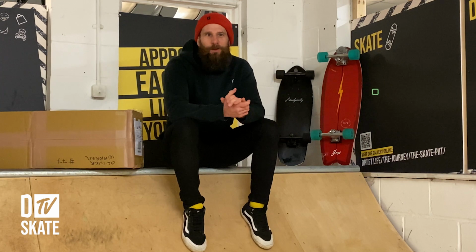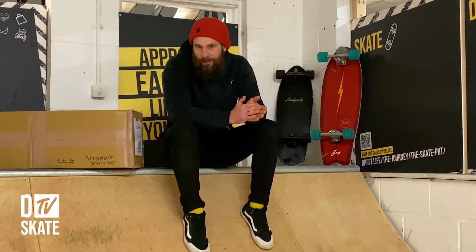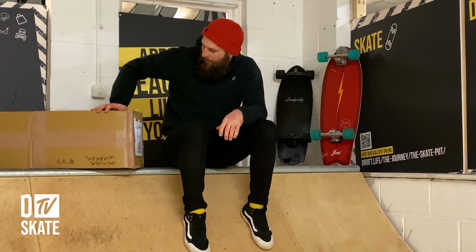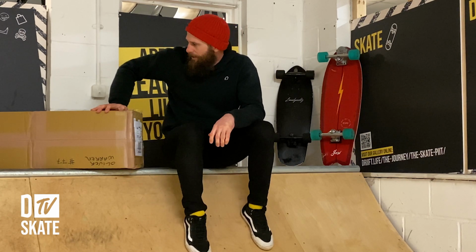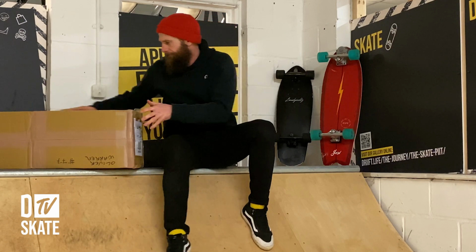We're going to be checking out a new surf skate today. We're going to be checking out the Smoothstar Filipe Toledo, which is in this box right here. We've got the black edition, number 77, high demand. They sell out within days as soon as they land in the UK, so we managed to snag one. And we're going to open it up and check it out.